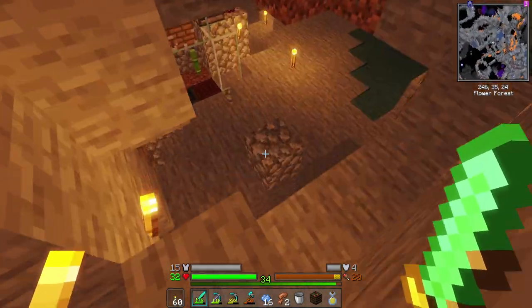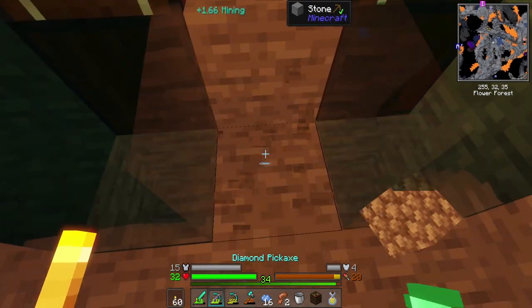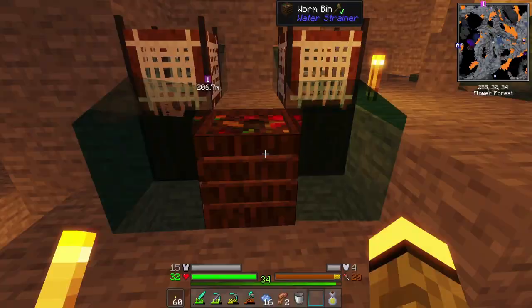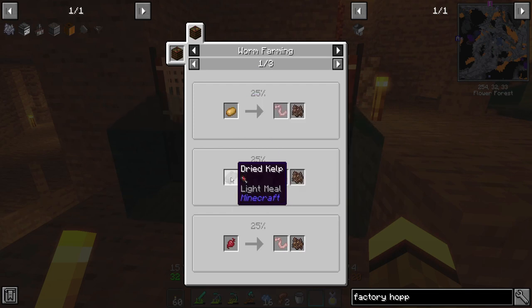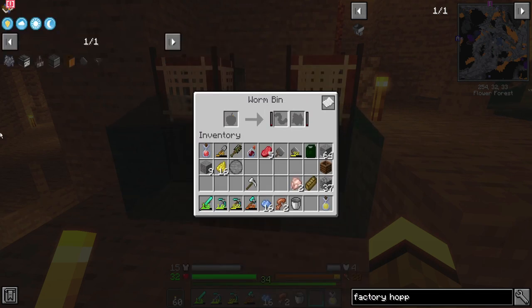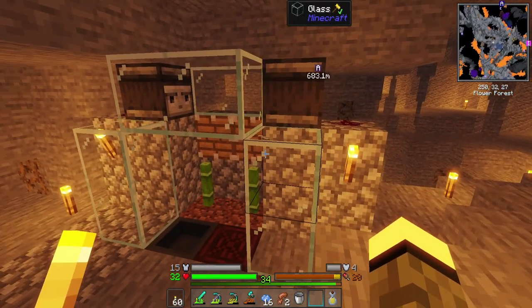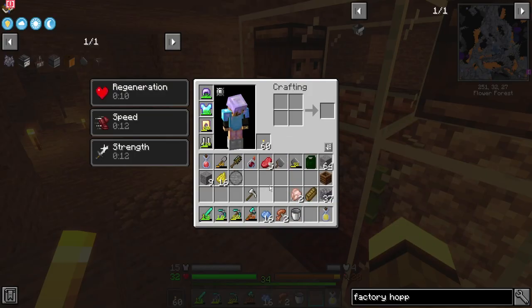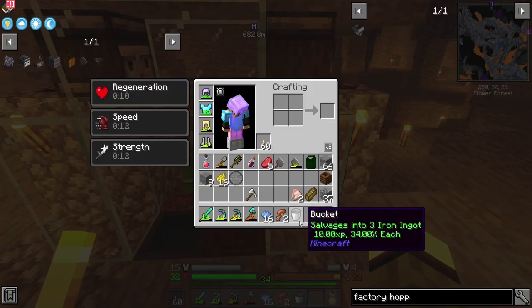I wonder if we can hopper into the worm bin. Probably, but I don't really feel like making another hopper right now. And yeah, show recipes, dried kelp works. Yeah, I can do actually a kelp farm, roughly the same as this, just with water in the middle. Do exactly the same as this actually. And I put my glass away. I was going to put two more pieces of glass in. I mean, it's not going to make a huge difference, but it might in the long run.